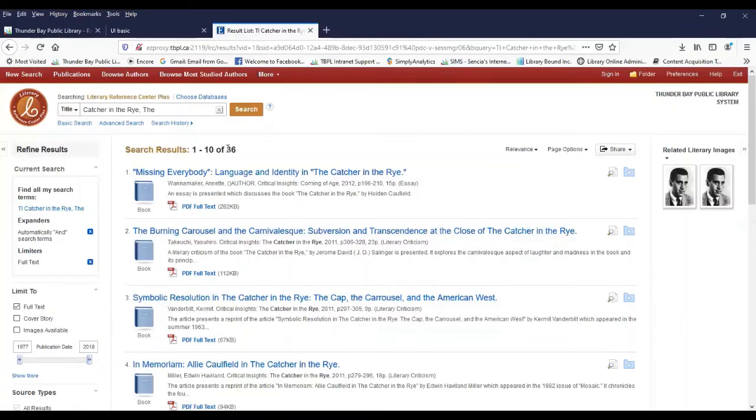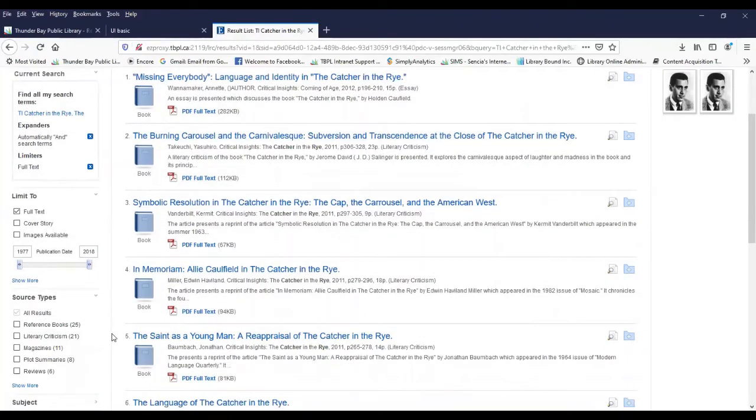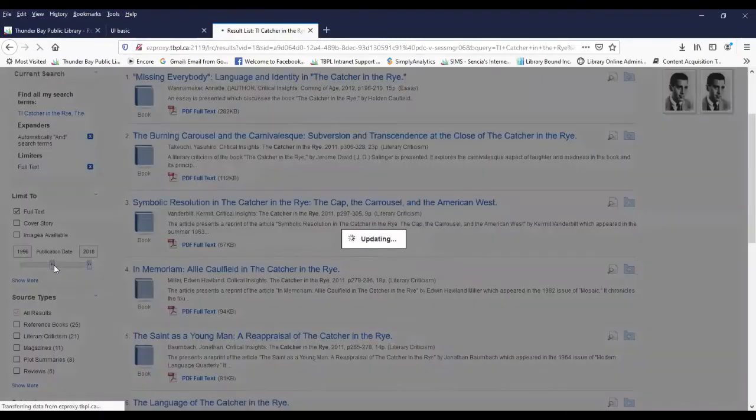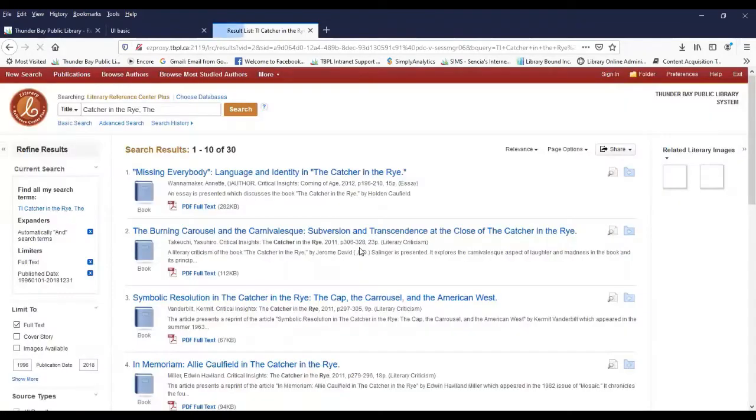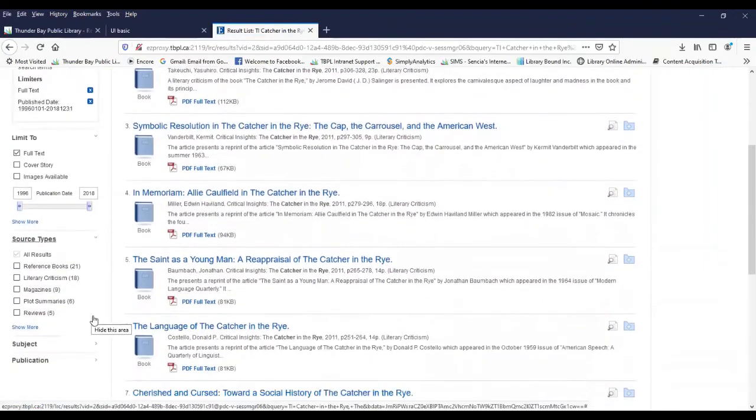And you can see that automatically cut out 13 of our results and took us down to a total of 36. So there were 13 items in that original search results list that weren't going to be very helpful to us. You can also play around with how recent and how current the information is. So if you wanted to cut out some of the older material, or if you wanted to cut out some of the newer material, you can do that as well by changing the range of publication date.